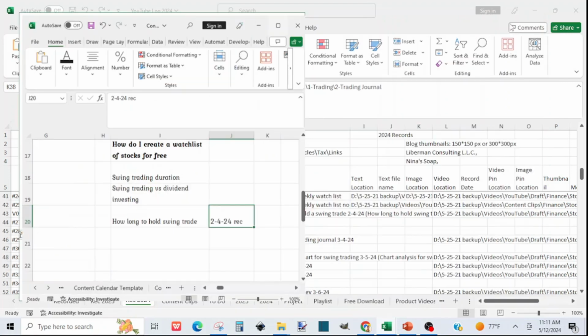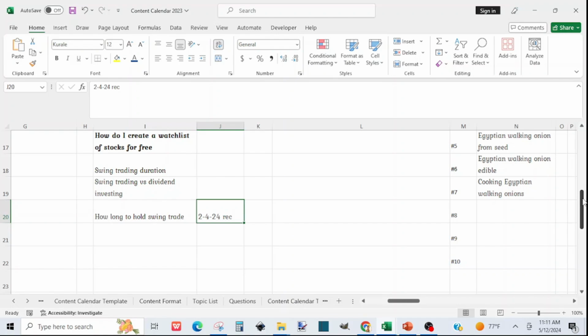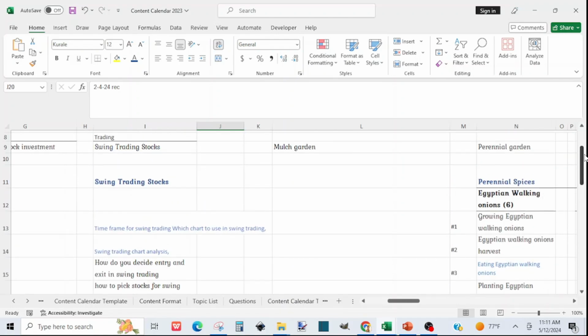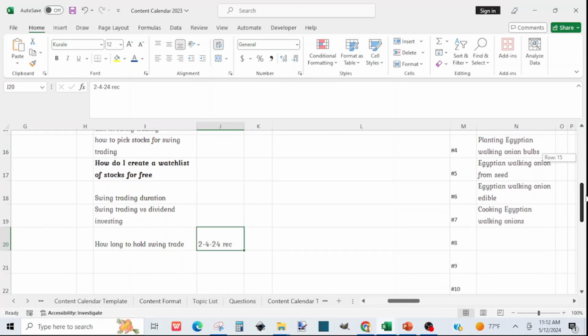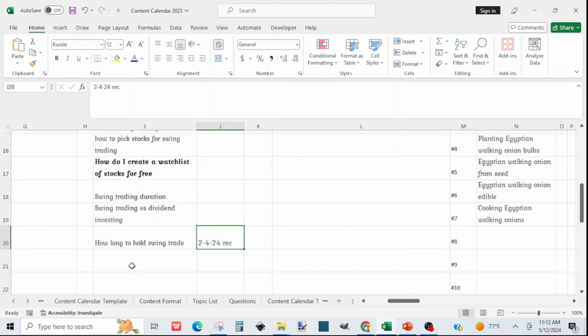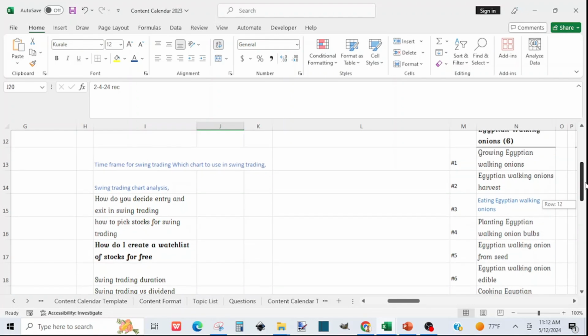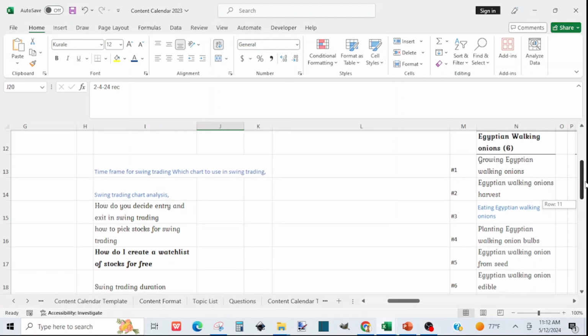But you get the point. Because I already have videos recorded, I like to see the videos that are recorded and the questions that people are asking that those videos answer, and put them in the spreadsheet. And then if there is a question that people are asking that I didn't create a video for, then I can note the question, and I know that I need to create that video. For the ones that I created, I'll add a date so that I know they are already recorded, or I will change the color of them, that way they know they are already created and or published and so forth.